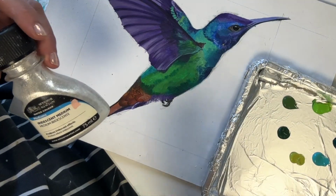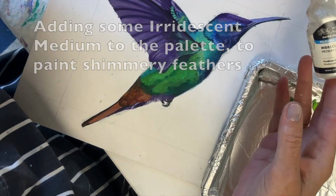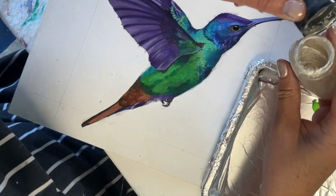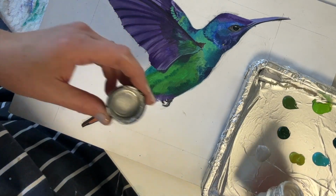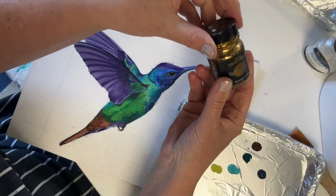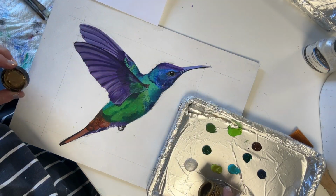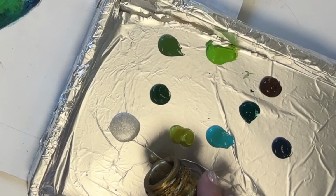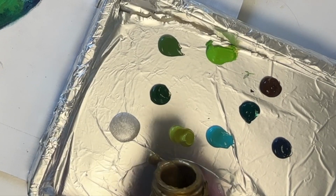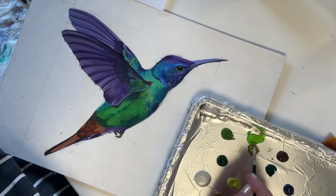Next, I'm going to take an iridescent medium, and pour some onto my palette, and I can add it into any of my colours, and it will give a gorgeous shimmer, because iridescent feathers on a hummingbird would be pretty magical. And then I also have all these pots of gorgeous shades of gold paint, and let's use a little blob of that as well, because we can mix it into the greens and it will give them an added shimmer and glow and warmth.